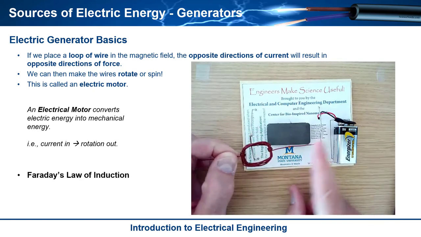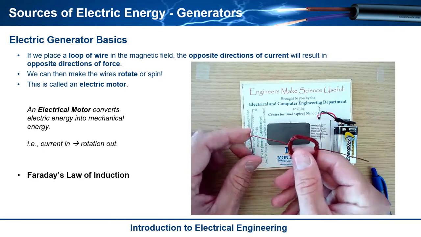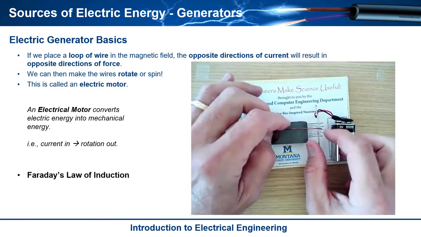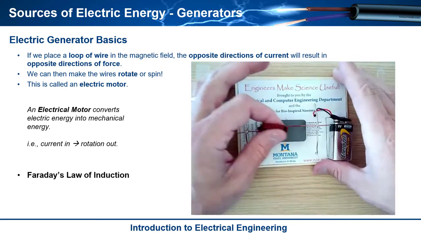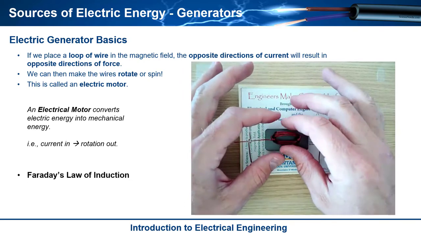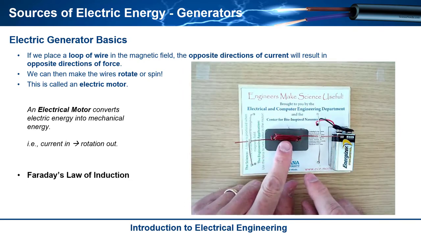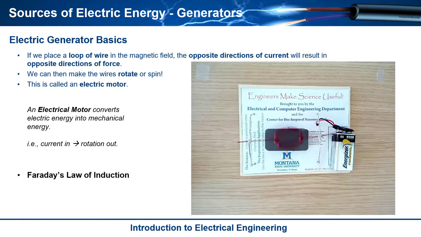And then what I did is I scraped off half of the coating on here so that it can actually make contact with this. So it's actually 9 volts going through this wire right here. It doesn't quite have enough force to start spinning, but you can see that it's trying to move, and if I just give it a little push, it starts, and now it's just sitting there spinning, and it's like, oh, this is awesome.